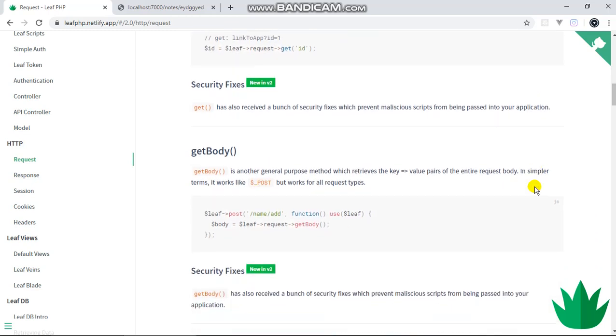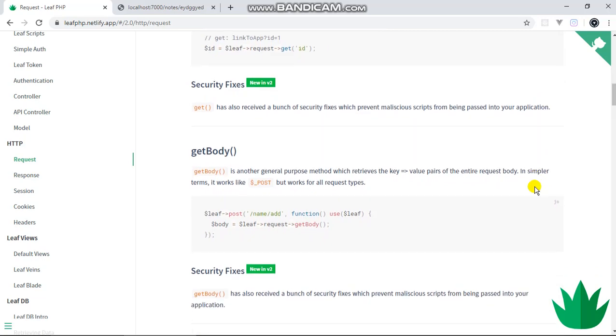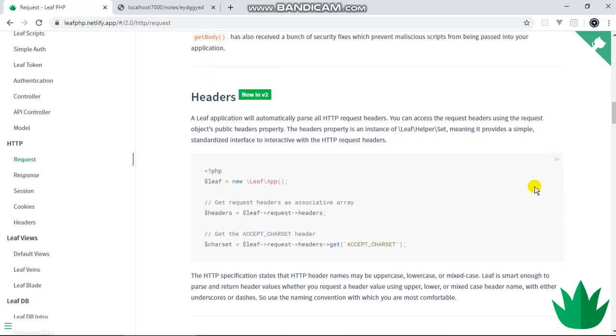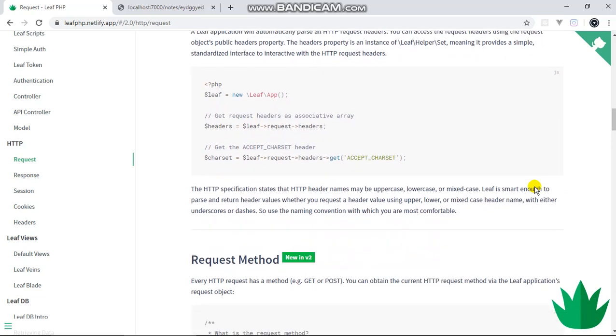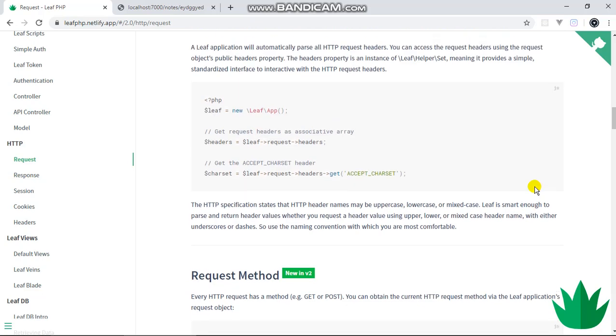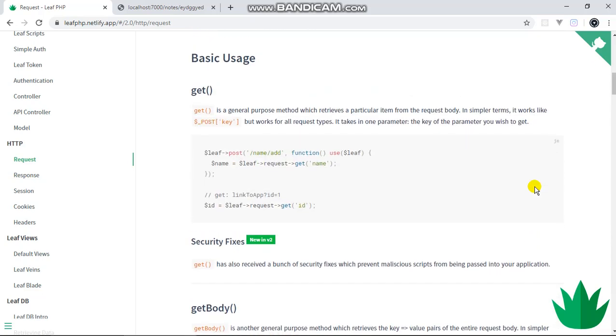All right, security fixes, new security fixes. It seems we are done actually, because we won't be using any of these other ones here. So I think I'll demonstrate the security fixes then.